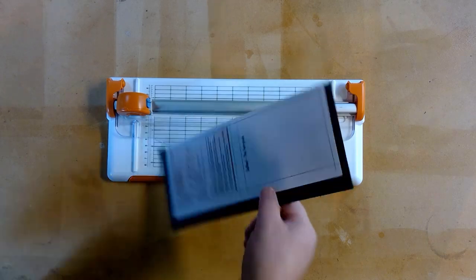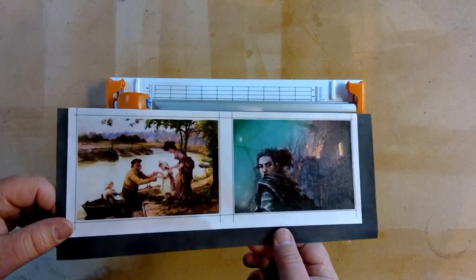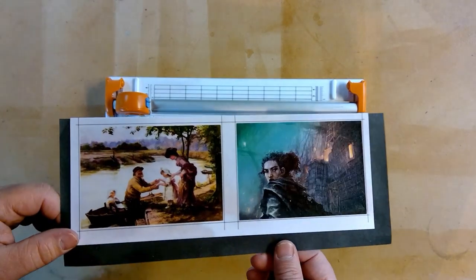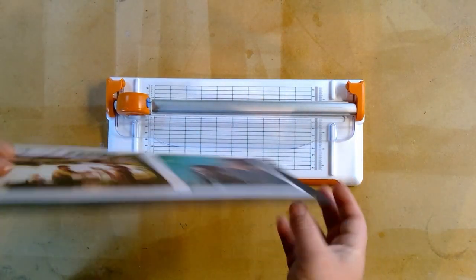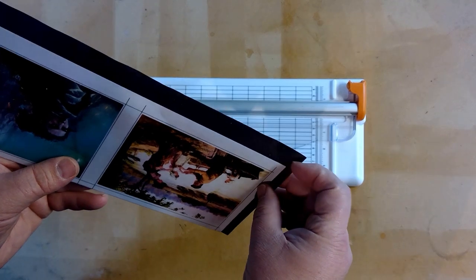Okay, here we are at the last act, the last and final act. We've applied four coatings of sealer to these cards, and we have a nice shiny coating. We have them pressed nice and flat. You can see that here there's a little bit where we missed, where the edge is maybe coming up a little bit. This is okay.